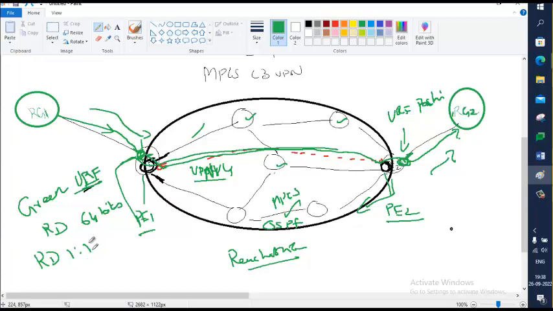And you need to provide a route distinguisher even here. I'm giving 11:11. Nothing wrong in giving a different route distinguisher on a different PE.